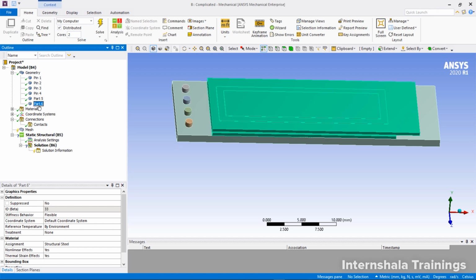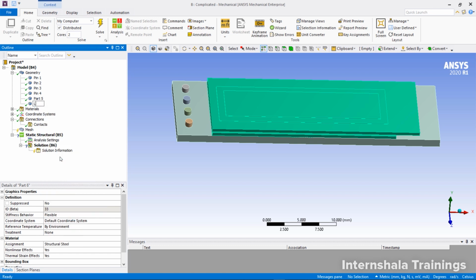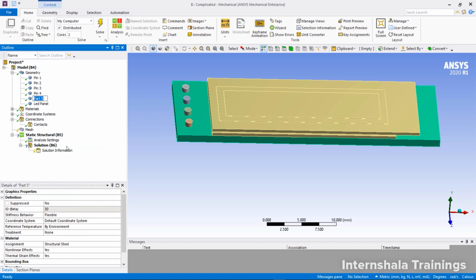This is the top LED, so rename it LED panel, and this is the bottom board. I will rename it also. Instead of searching for this, you can press F2, which is the shortcut. So board, circuit board or something like that.